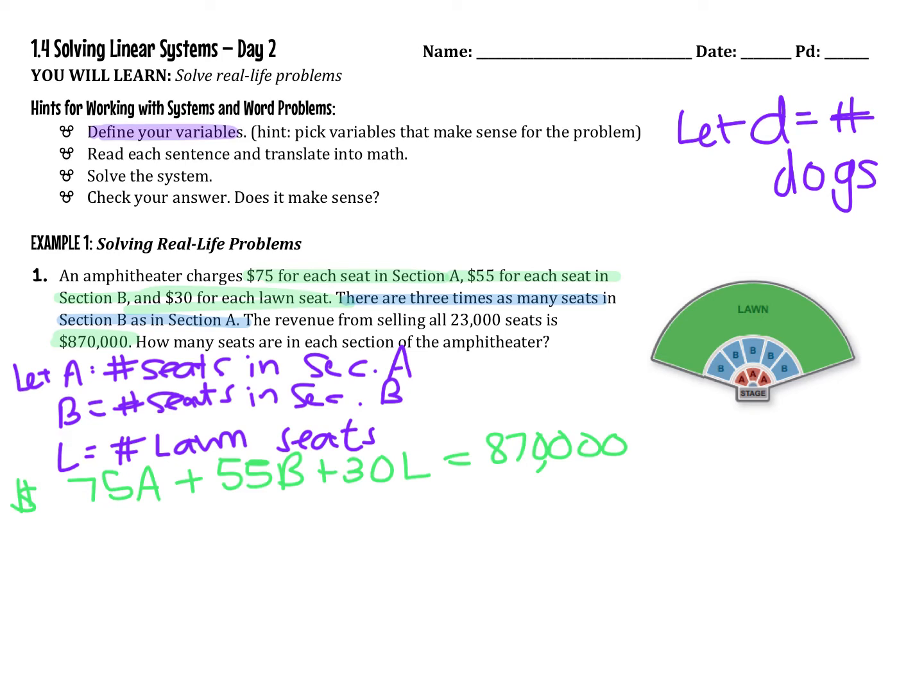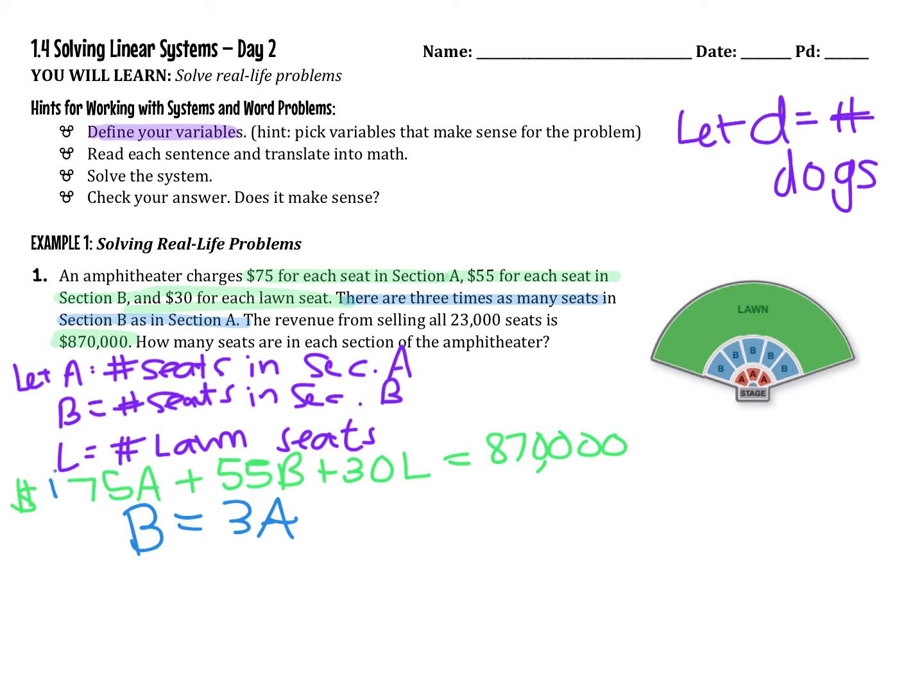So I'm asking myself, this one really sometimes I have to think really hard, is this saying that 3 times B equals A or 3 times A equals B? So what I need to ask myself is, which number or which section has more? There are 3 times as many seats in section B as section A. So which one has more? Section B has more. That means that B is equal to 3 times A. B has more seats than A, so B is equal to the number in A times 3.